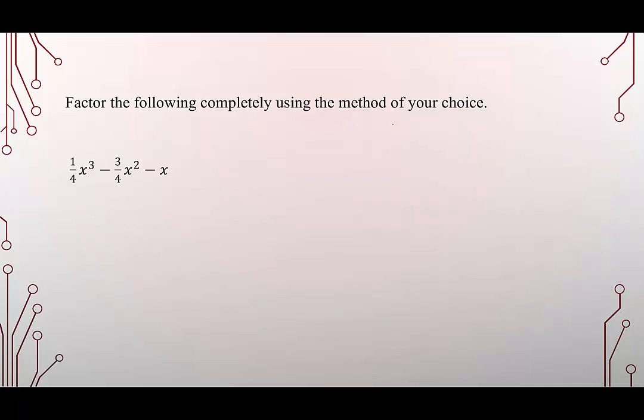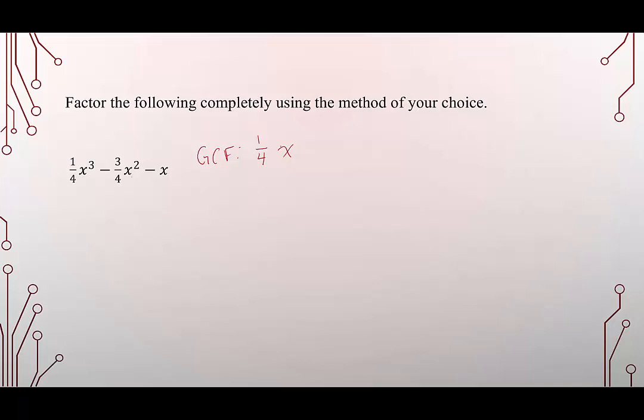Let's look at another one. Okay, so this one I see we have some fractions. Do you remember how to handle fractions? We want to clear out the fraction. We want to write the fraction as a coefficient, and that way everything else will be integers, which is going to be nice. So what we're looking for is a greatest common factor that's going to clear out those fractions. I see we have a denominator of 4, so we're going to use the 1/4. I also see that each term has an x, so we're actually going to factor out 1/4 x.